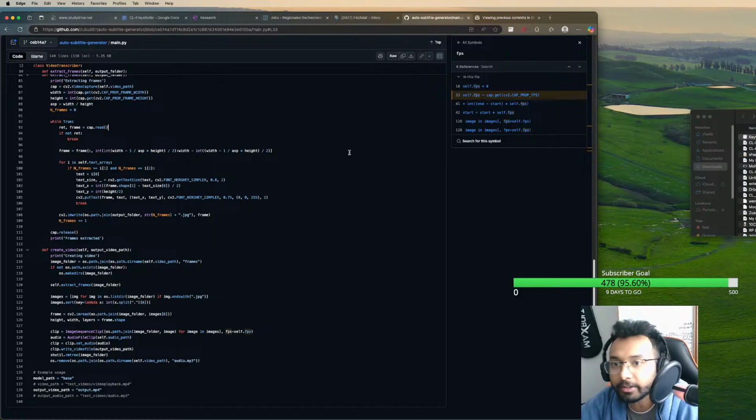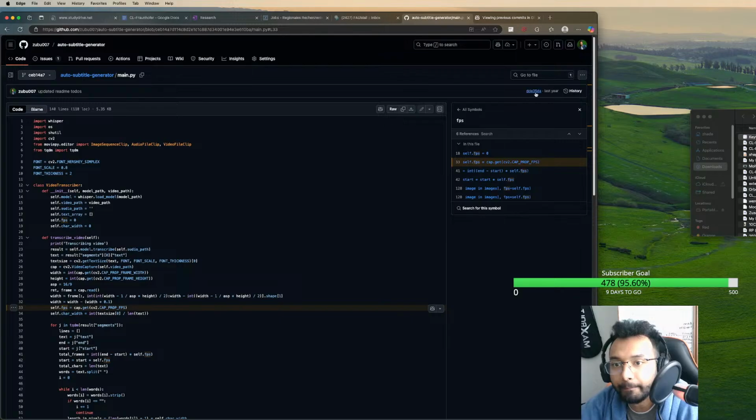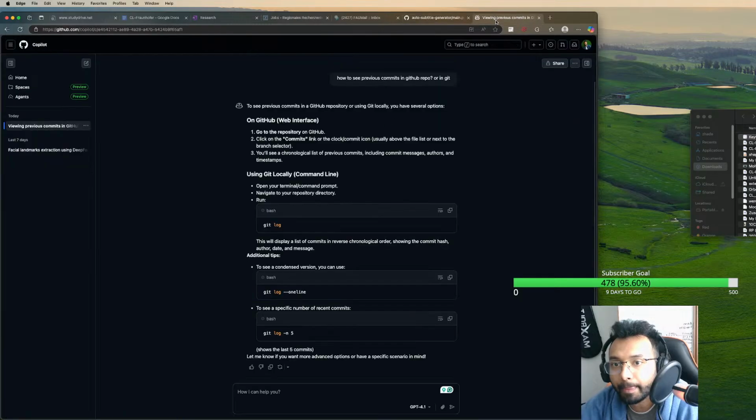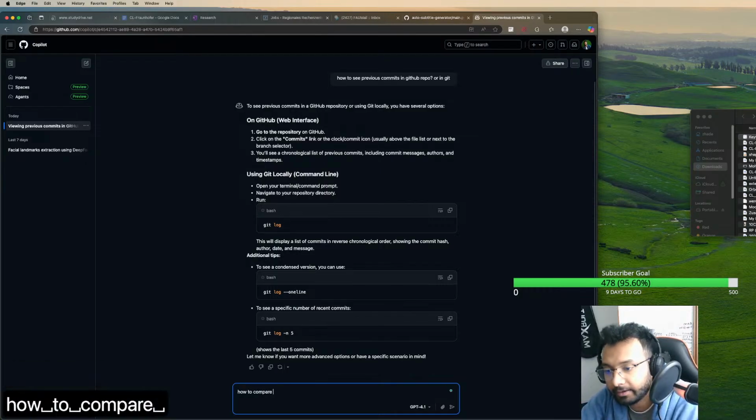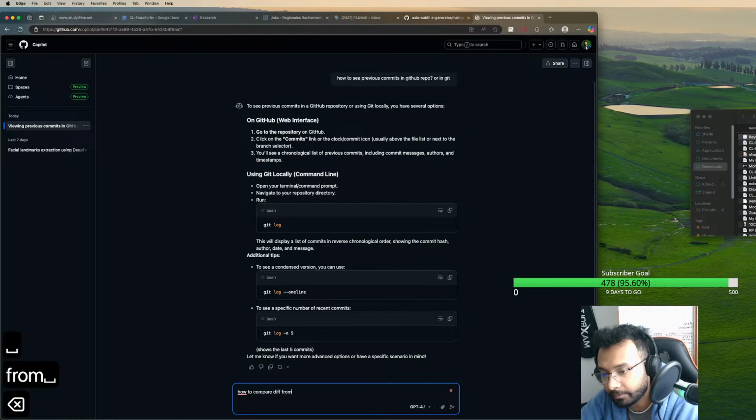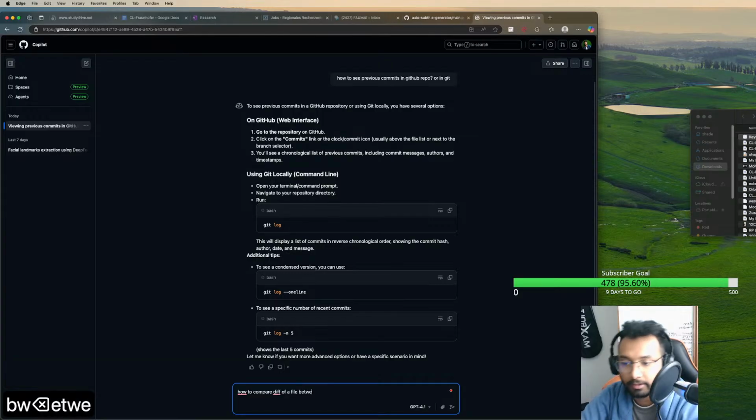Now, is there any way to compare, like, the diff of a file between two commits?